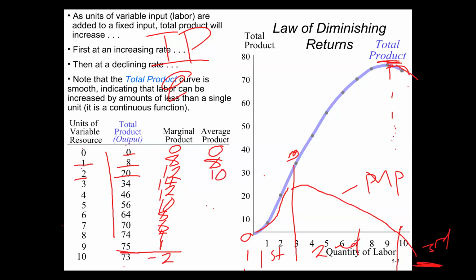And then total product is 34 divided by 3. What does it give us? It gives us 11 point something, right? Are you dividing? Like if 3 into 34, this should be 11 something. Then 4 into 46, this should be 12 point something. You're following what is happening, right? You're just dividing total product by output, 46.